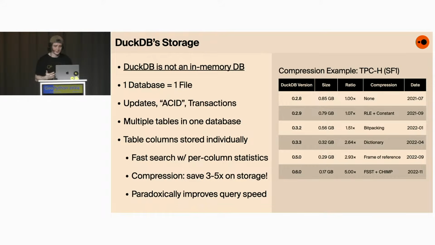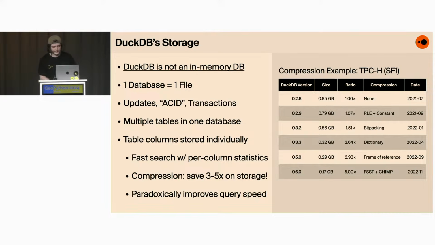We actually have this new compression algorithm out of CWI that is super state of the art for floating point compression. I don't have any numbers on it, but it replaces both FSST and Chimp. So I expect this number to be even better today than it was in 2022.